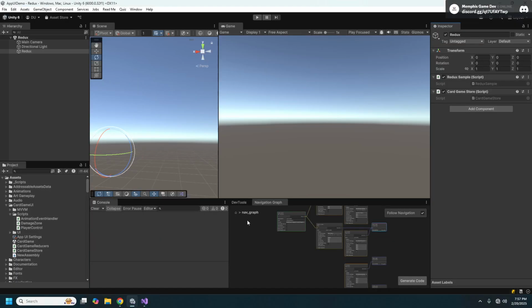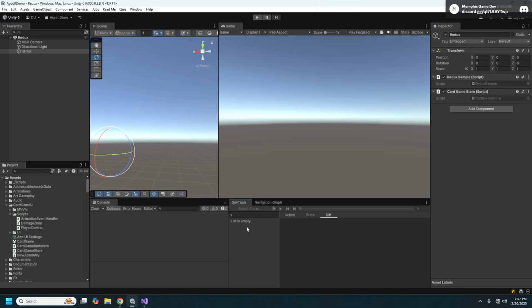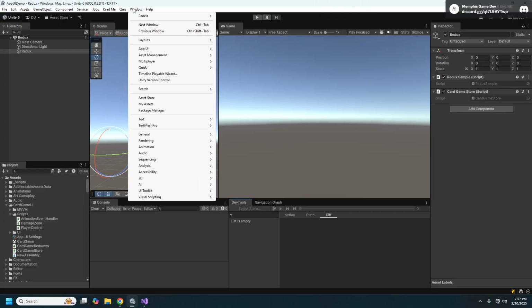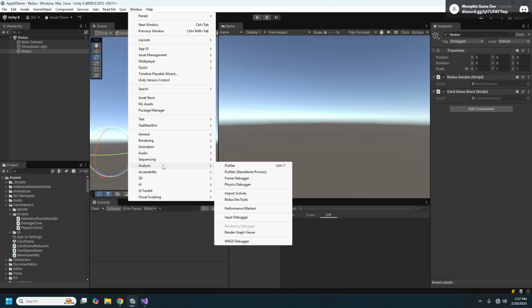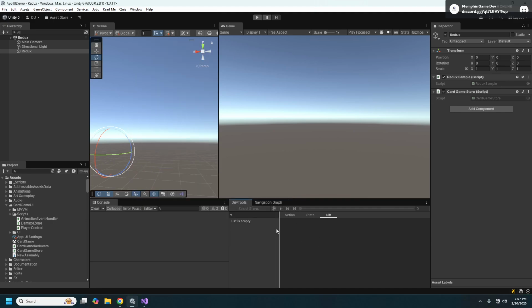So yeah, we can actually take a look at this in our dev tools. This is in Window, Analysis, Redux DevTools. That's this window here.